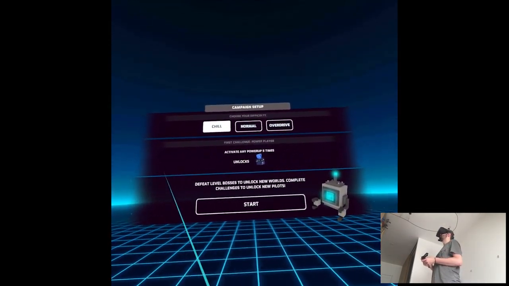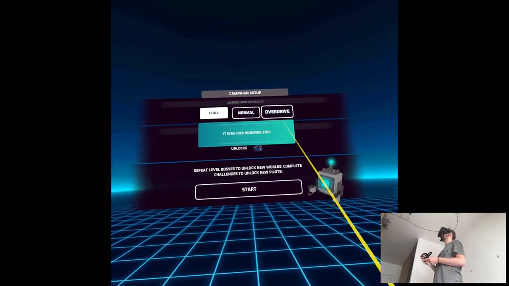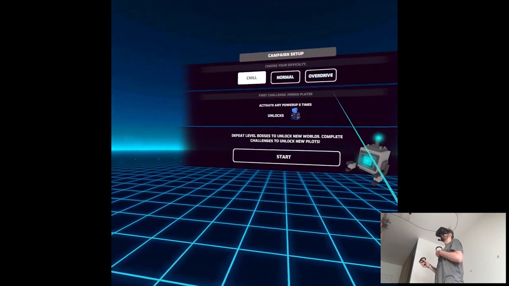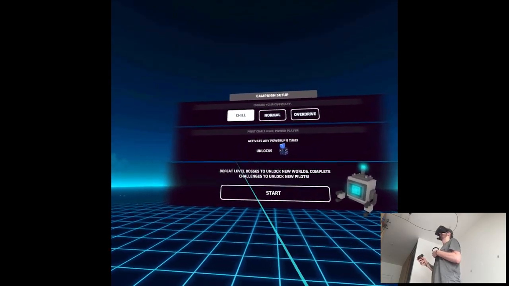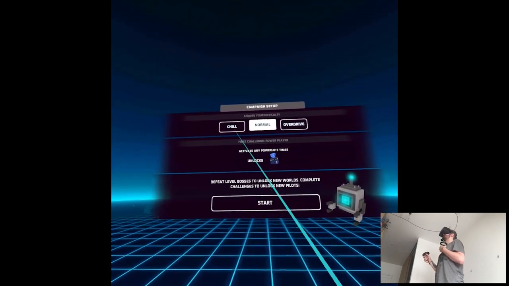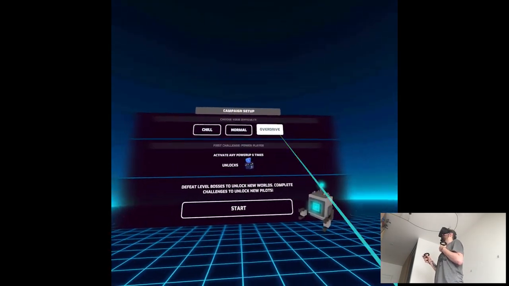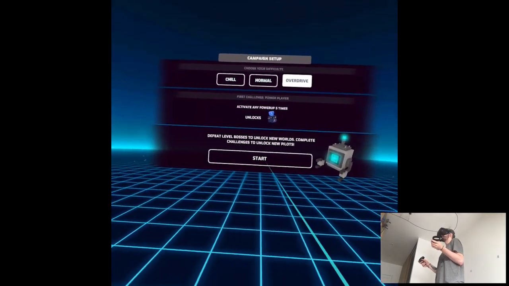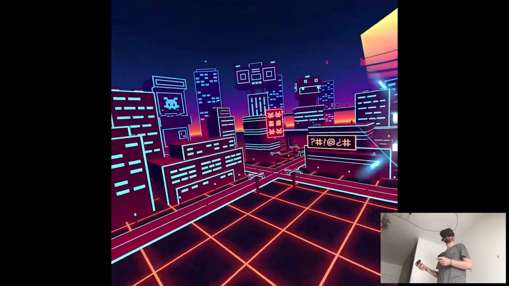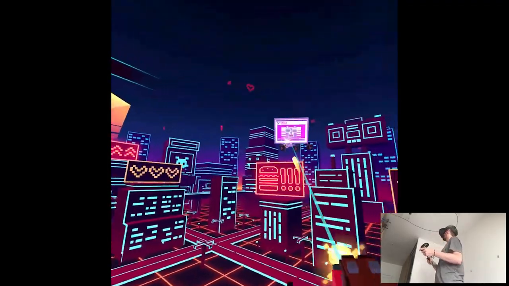Choose your difficulty. For the player who laughs at danger and enjoys the challenge, it was nice knowing you. Should we try Overdrive? Defeat level bosses to unlock new world, complete challenges. Well, okay, let's try Overdrive. I guess we will change if this is going to be too much.